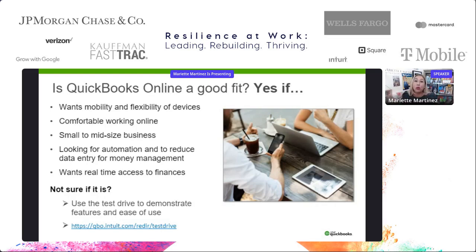It's a full QuickBooks data file online, and you can go in there and start doing the things that the business owner is asking. Well, can it do invoicing? Can it do purchase orders? Can it do sales receipts? Can I get paid electronically online? Can I do time tracking? Can I segregate my business into income streams and be able to see that categorization of the money coming in? Can I do budgeting? Can I do forecasting?